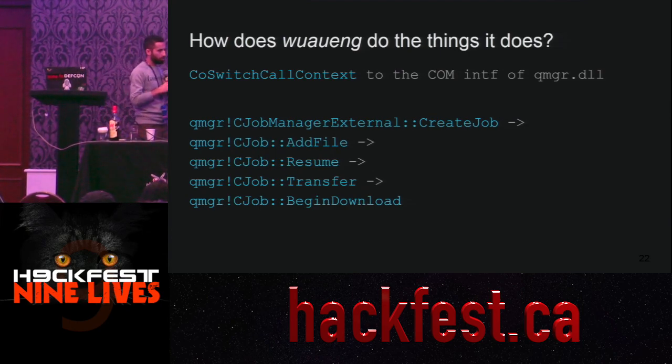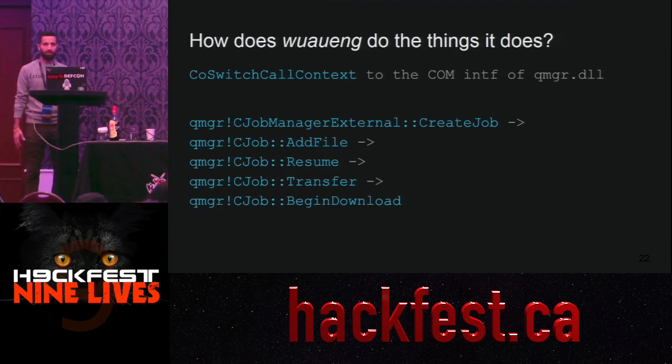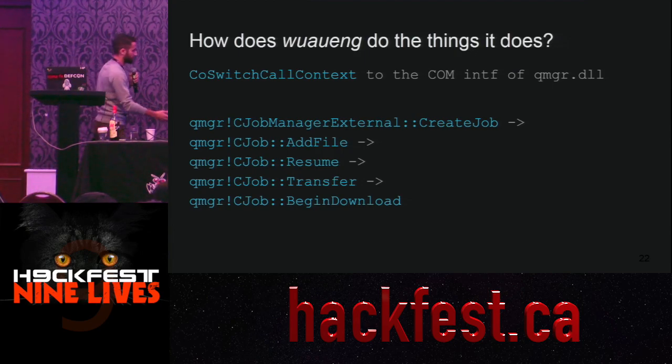The next call will be to add file, same as we did with BITSadmin. You want to give the real job to be done. And after you did that, the job is still not running, you need to call resume. This is where the job really starts to get into the queue and to be handled by BITS.